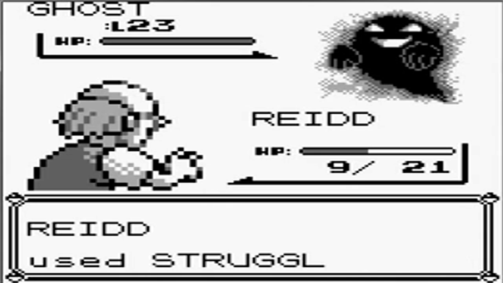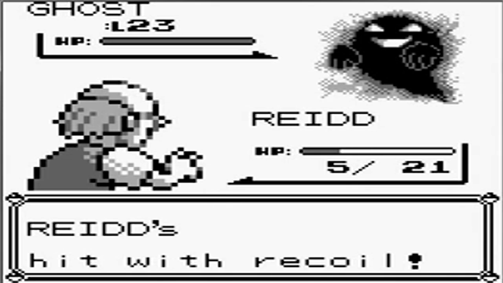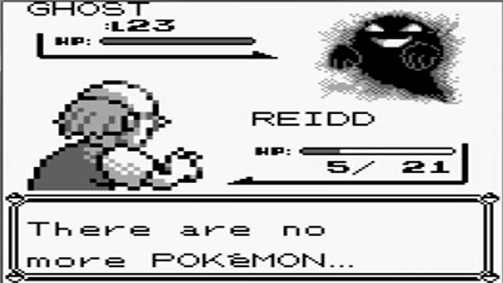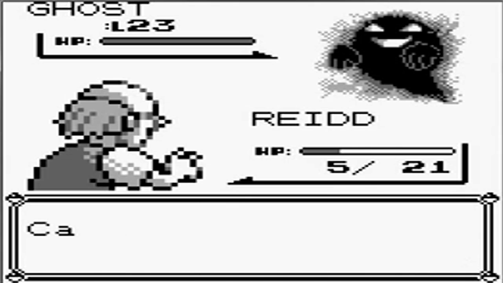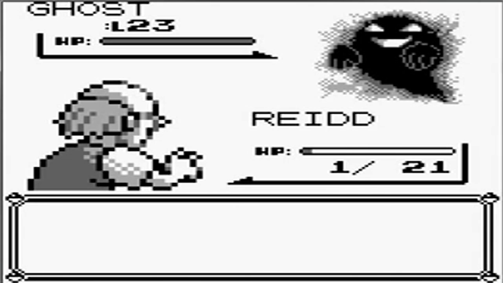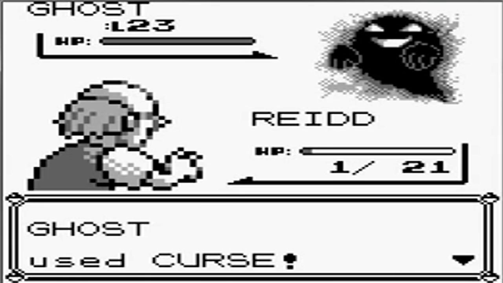Then after that, there'd be another cut to black, and then it will go to the battle screen where a Ghost wants to fight. And you had no Pokemon, thus you had no attack, so you just used Struggle until your health got to a critical point. Then Ghost would finally use Curse, and then it would cut to black, and that was it. That was the final cut to black.